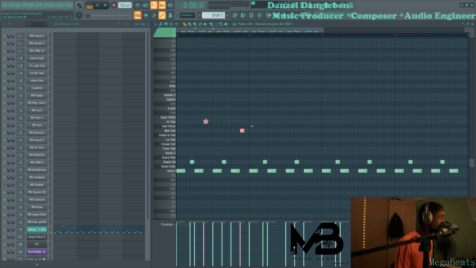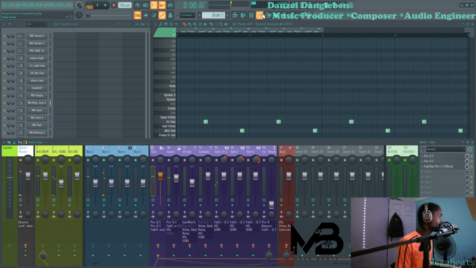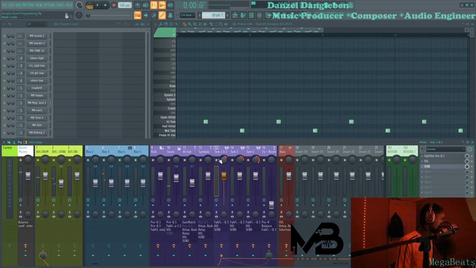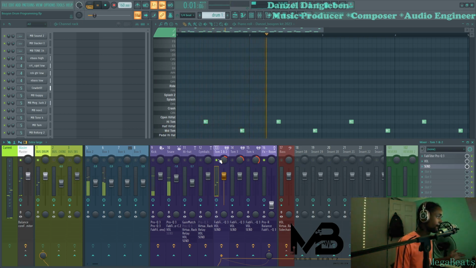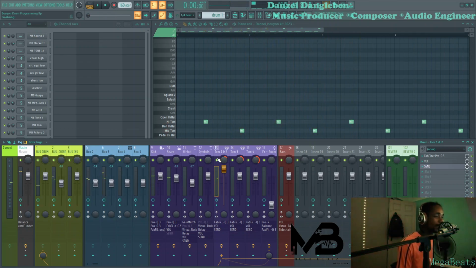So there's a slight change in tone for my toms. Usually I don't really put my toms loud. So yeah.